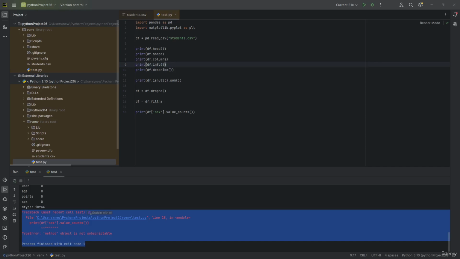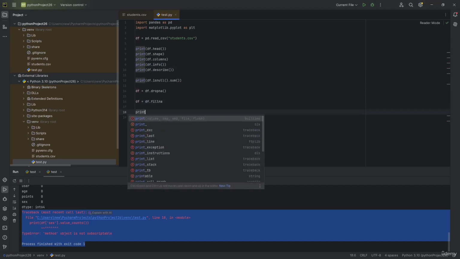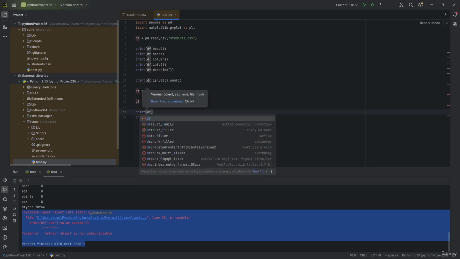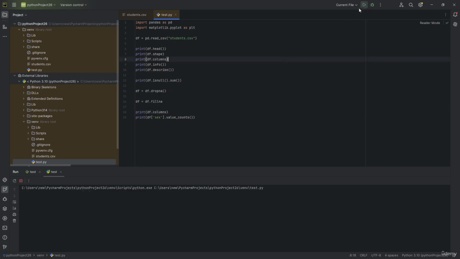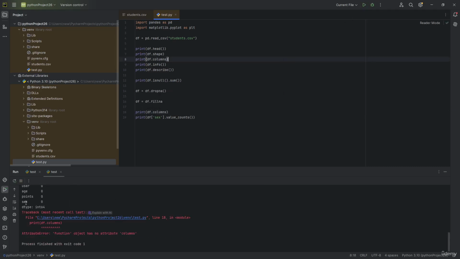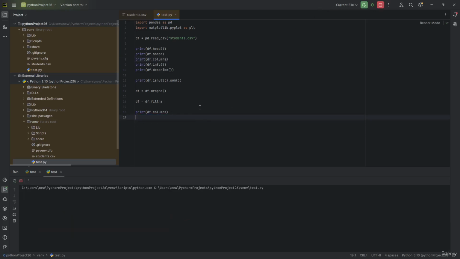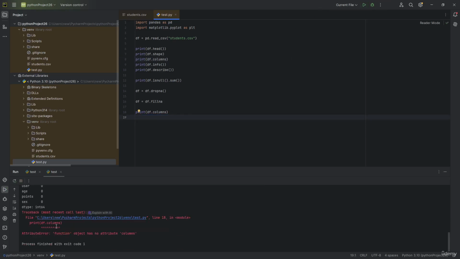First off, I want to print out the columns to check if there is a column based on that. So here, print df.columns. Run the program, and if nothing shows up, run it again, and you can see we have the columns.